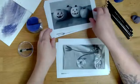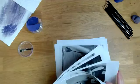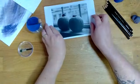And then I did include a bunch of fall vibe pictures, and some of them line up with the ArtSnacks ink challenge, which I know that this is an ink, but maybe you could incorporate ink later, or if you're doing a pastel challenge, you can use these. But I'm going to be using this one to start out with, these pumpkins by a windowsill.